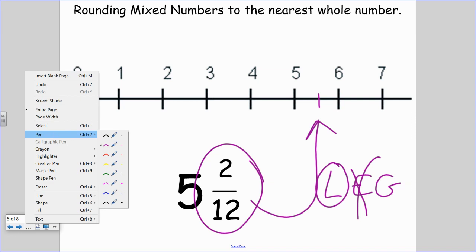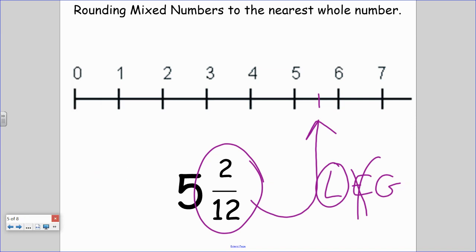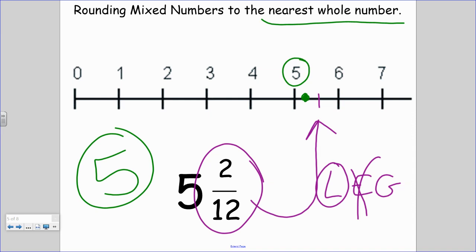So I'm going to go ahead and grab the pen here, and I'm going to say, okay, 2/12 is less than that halfway mark, and so it's going to be on this side of the halfway mark there. And you can very clearly see, if you're wanting to know what's the nearest whole number, it is nearer to the 5 than it is to the 6. And that is why we would round this to 5.